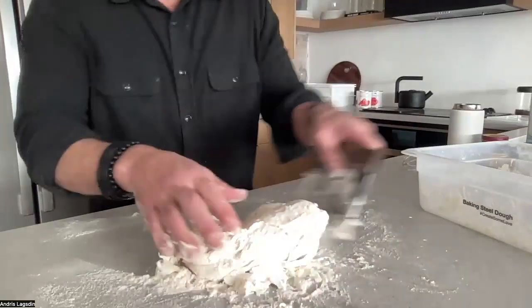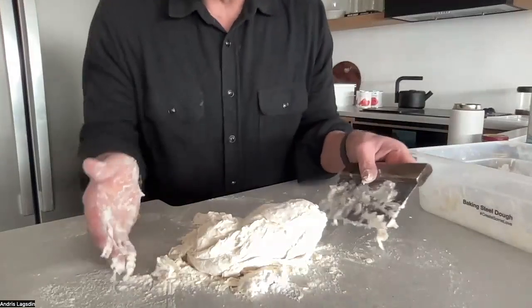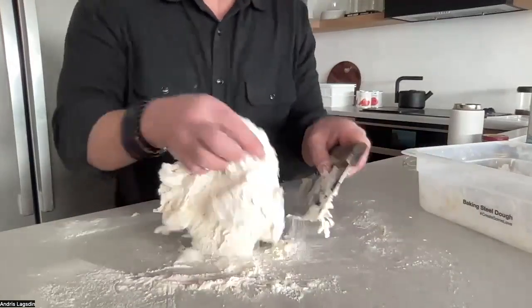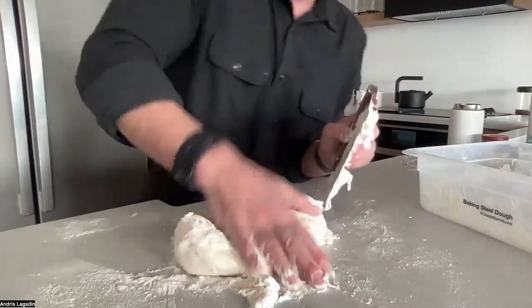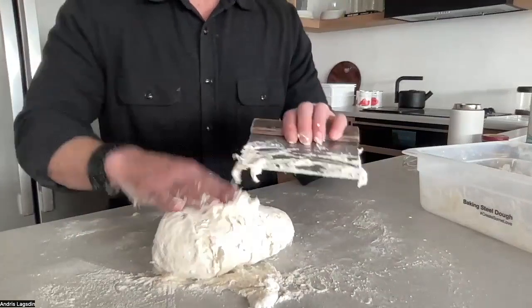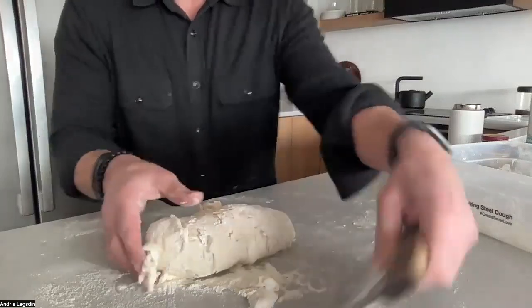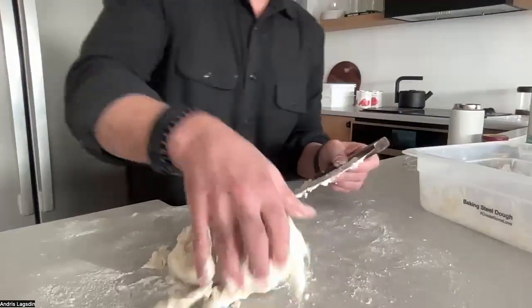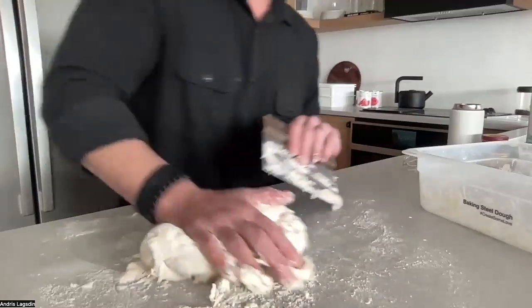And if I'm new to doing this and I don't really know what I'm doing, I'll put a timer on, and I'll do this for about 3 or 4 minutes of just pressing and moving. I can't overdo it. I'm not worried about that. There's nothing I can do to really damage the gluten in the flour or any of that. I'm just lightly pressing.